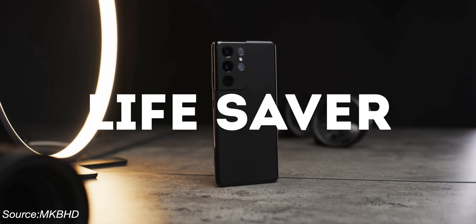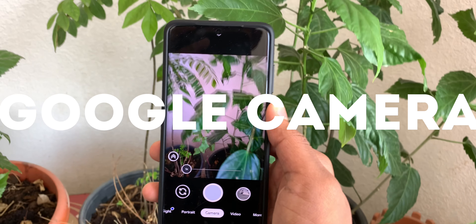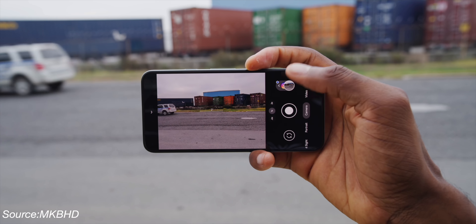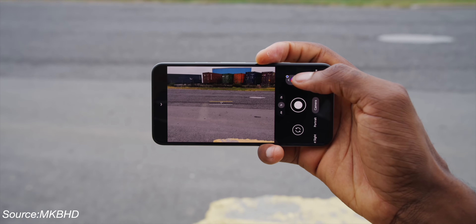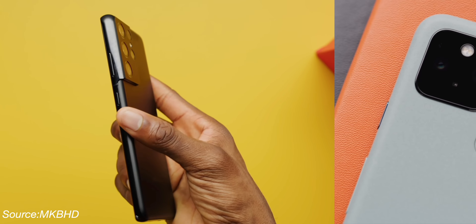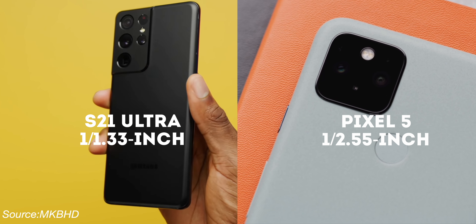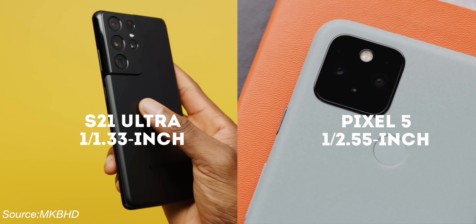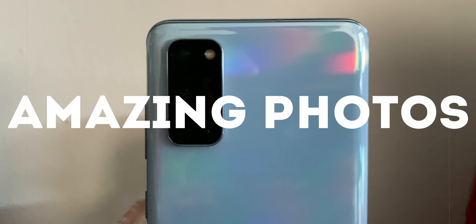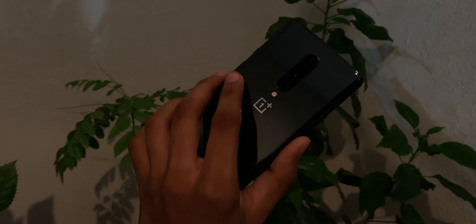We do have a life saver, and you don't need to do much — that's where Google Camera comes in. Google Camera is the app that Pixel phones use, and they produce amazing photos with really good processing algorithms. Just take a look at the sensor size of the Galaxy S21 Ultra versus the Pixel 5. The S21 Ultra has a huge sensor but still fails to impress in comparison. It proves that you don't necessarily need a bigger sensor or three or more cameras to take amazing photos. The Google Camera mod can do wonders to any phone.